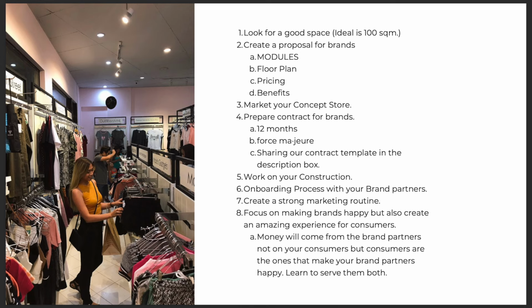Alam niyo, you have a lot to deal with, and having to serve a lot of people, that would drain you. I mean, it happened to me kasi syempre, you're just one person, or probably if you have partners, diba? But yeah, just based on my experience, it would be better if you have like 20 strong brands working with you, yung tipong they're with you for long term. I think that would be a lot better compared to having different brands working with you every 6 months or every 1 year. I mean, yeah, 1 year is good, but yung tipong 3 months, iba naman. So, yeah, just look for a brand na tingin mo, they're strong brands na they're there to stay, ganon.